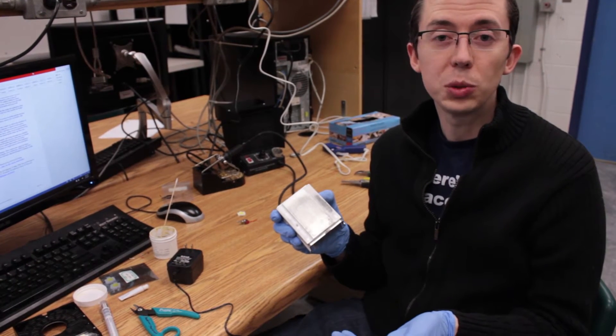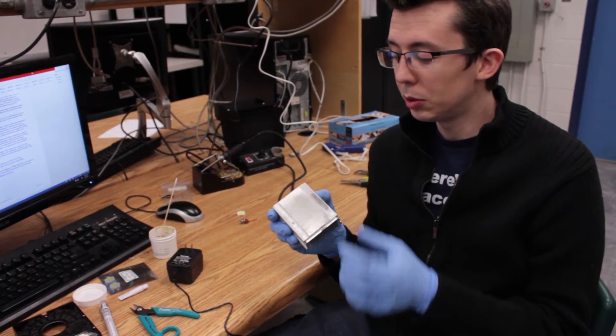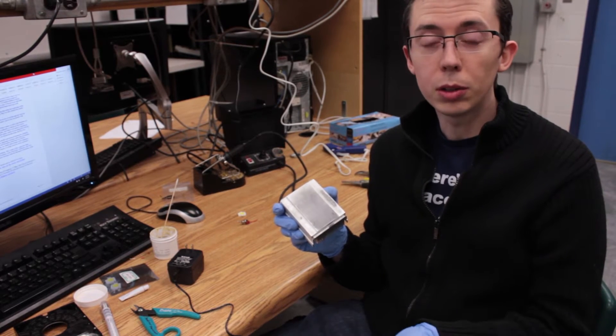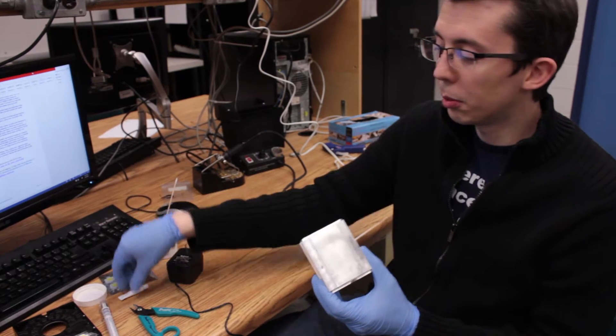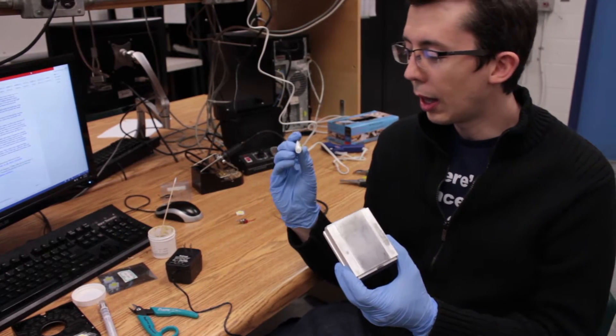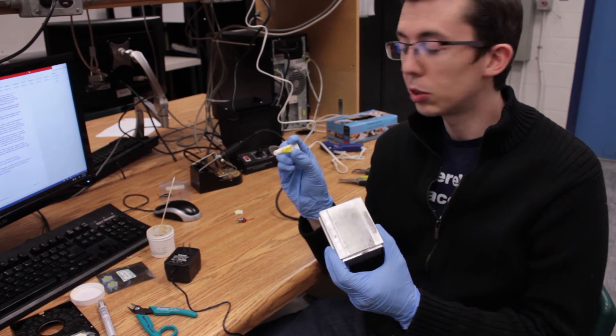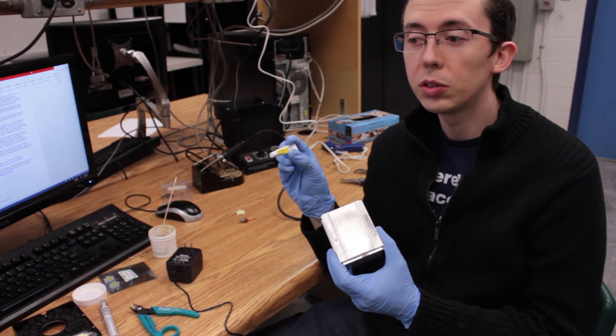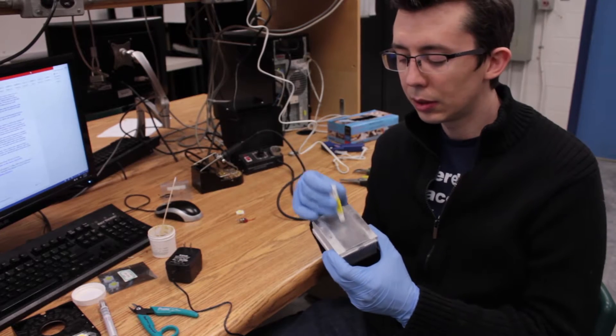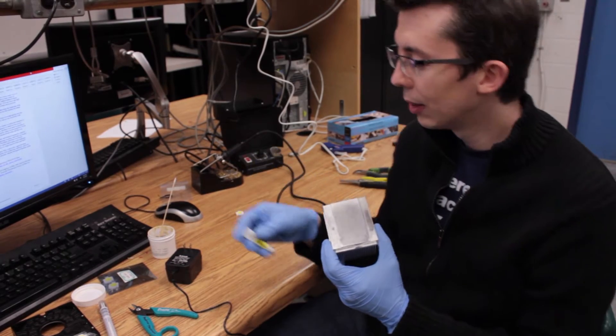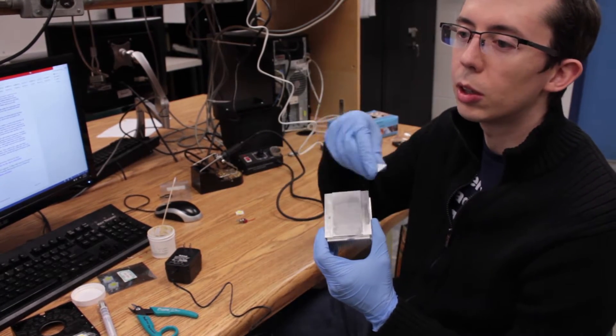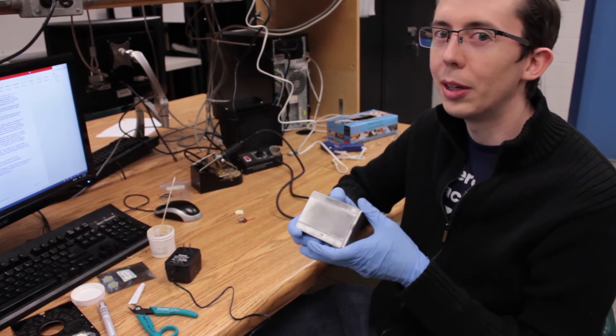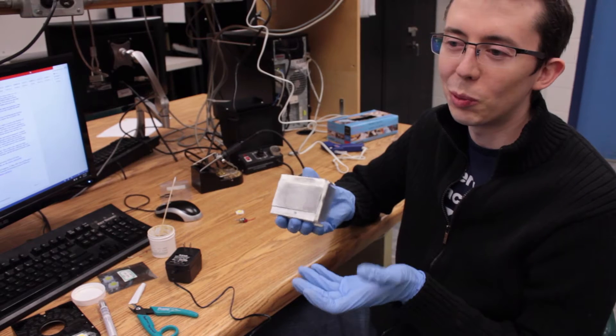We're going to use some hot glue to hold the switch in place and some thermal paste also from eBay that's called heat sink plaster because it actually dries solid and holds the LED right to the heat sink so you don't have to worry about gluing it on there or anything like that.